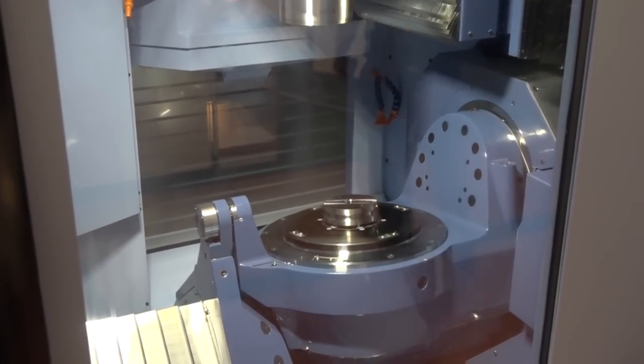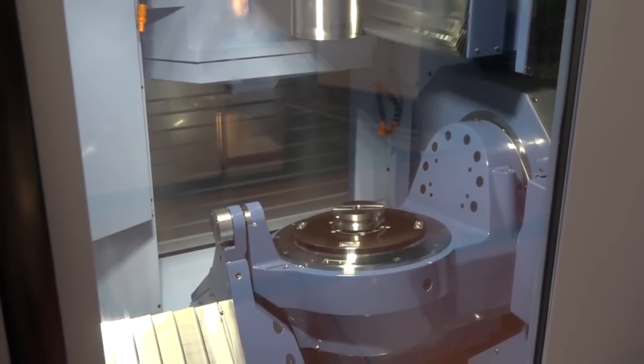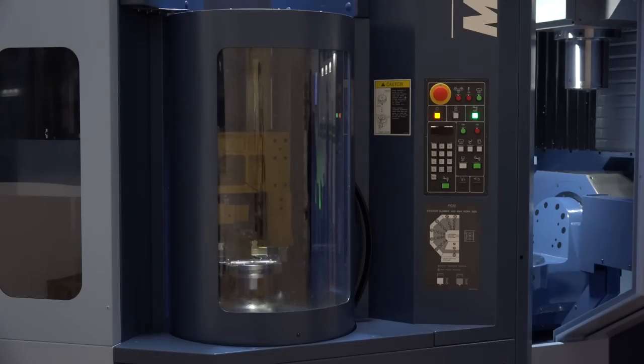There are lots of five-axis machines in the marketplace, but this is a premium quality five-axis. It's had to be built to a very high standard because we're looking at unmanned running. With 32 pallets on the front of the machine, you've got to let it run unmanned for as many hours as possible. Reliability is key — without it, you have a machine set up to run but still require a man in front of it, and that's not a good investment.